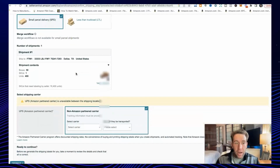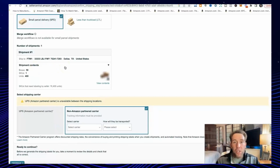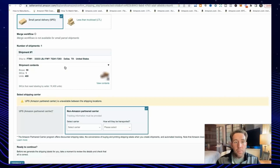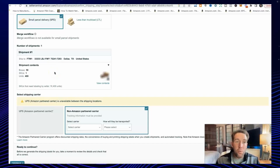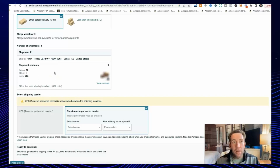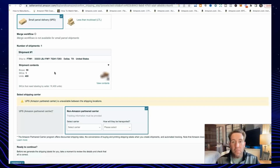Then you can see here, I'm getting one Amazon warehouse, FTW1 in Dallas, Texas, which is great. That means I only have to ship to one warehouse. That's awesome. If you do your shipping plan and it's telling you you have to ship shipment 1, shipment 2, shipment 3, and ship to 3 different warehouses like Dallas, Las Vegas, and North Carolina, what do? I actually recommend you go turn on Amazon Inventory Placement Service.